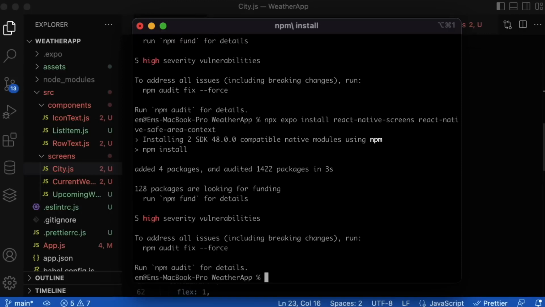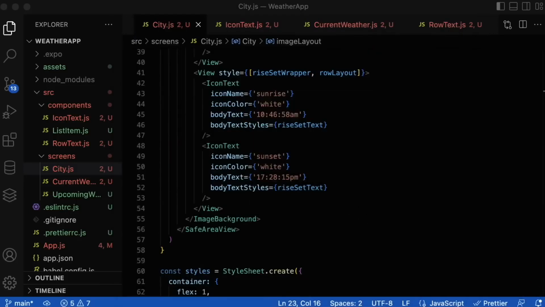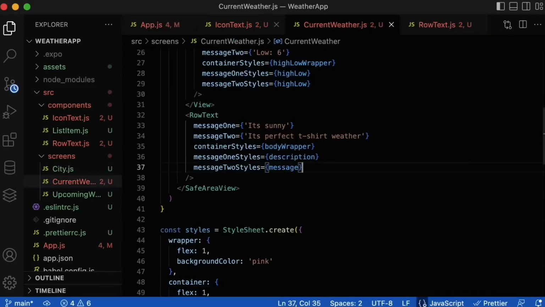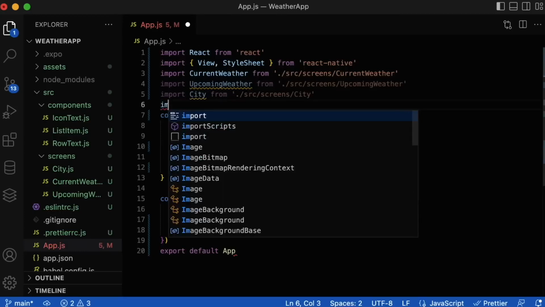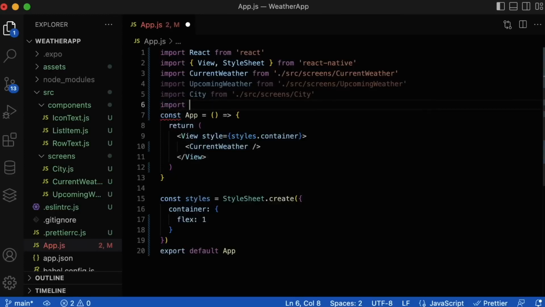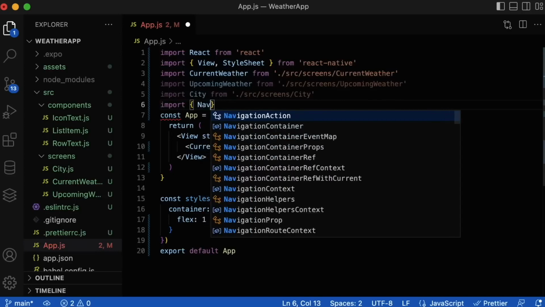So once everything is installed, we need to set up a navigation container. This will wrap the entire application, and usually we'd only do this once in the application, and we do it at the root of our project. So we're going to add this to the app.js file. So we start at the top of the file and we say import. Next, we use curly braces. And we need to make sure we use a capital N. And we say NavigationContainer.